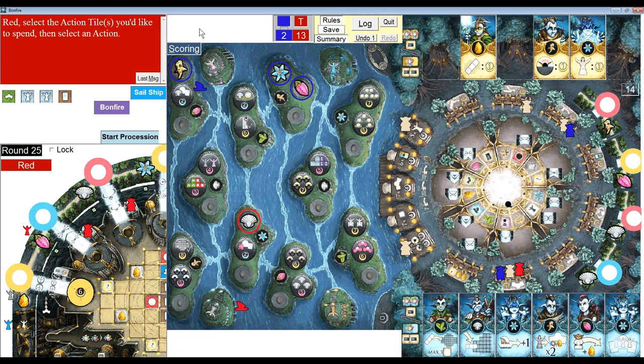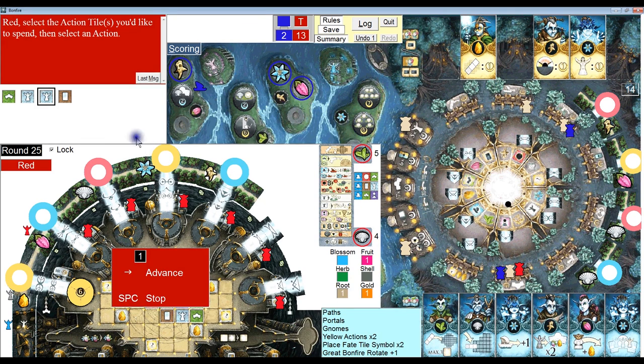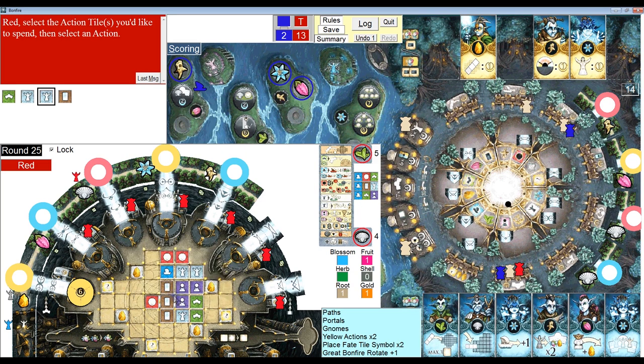Red, with her three guardians, is going to perform a one-step procession. It wouldn't hurt her to get some more resources. She's going to advance red one space for a shell. Gray can now enter this bonfire because the path is there, the portal's there, and the bonfire is there. So the guardian's going to enter and stand next to that bonfire. And now finally, blue is going to advance this blue guardian one space to collect a gold.